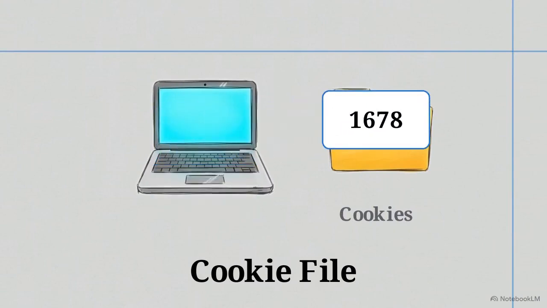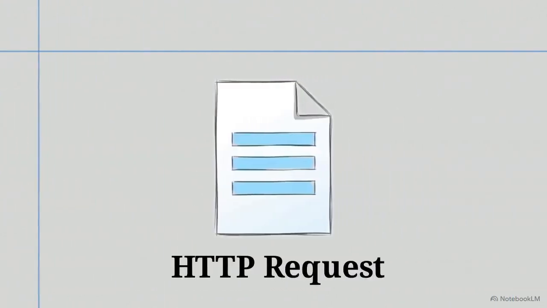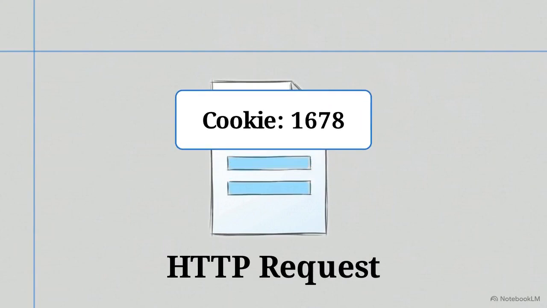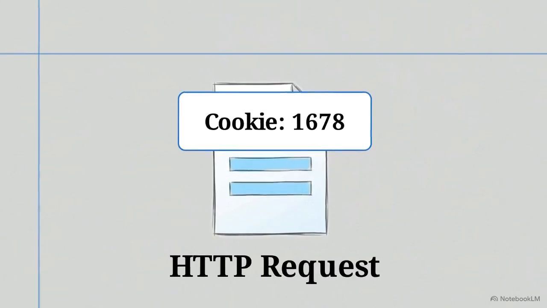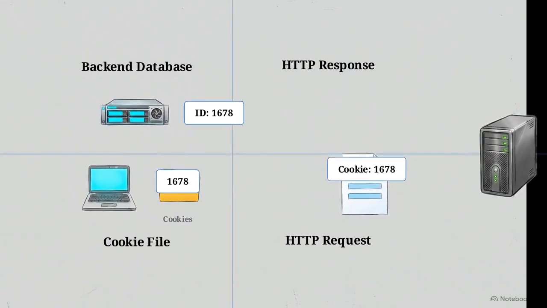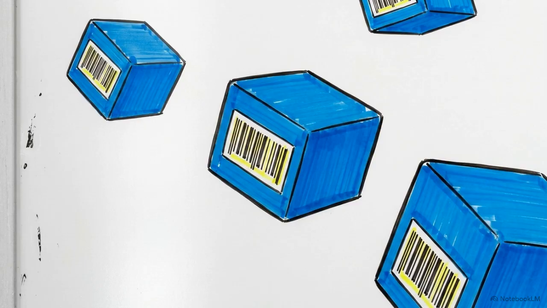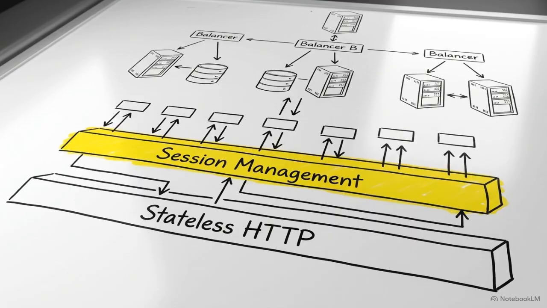Component 3 happens locally. The user's browser extracts this ID and writes it into a hidden cookie file managed on their own machine. Component 4 executes the tracking. For all future transactions with that specific domain, the browser automatically modifies its HTTP request message to include a cookie header carrying that exact ID back to the server. By forcing the client to self-report an identification number on every single transmission, engineers successfully grafted a continuous session layer over a protocol that was built to forget.